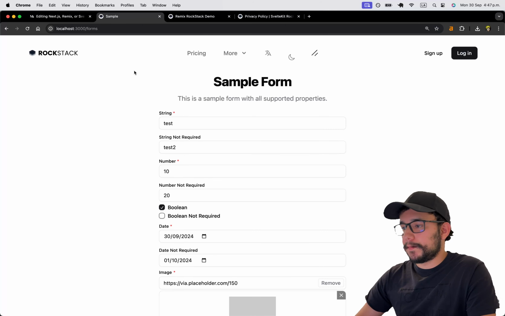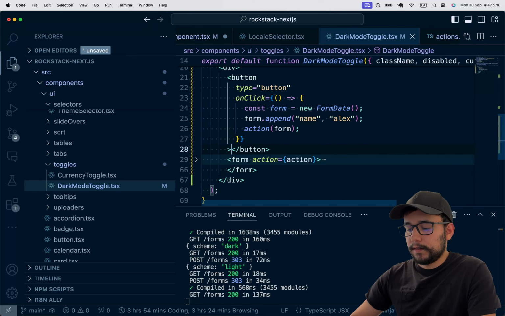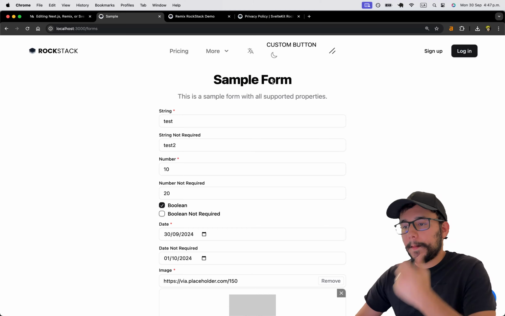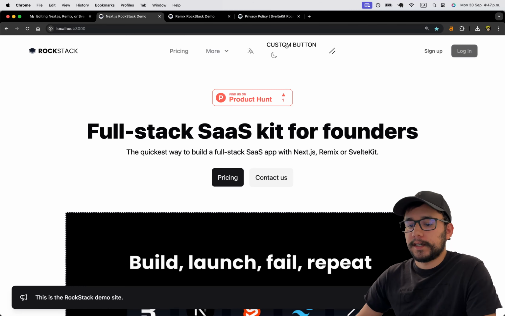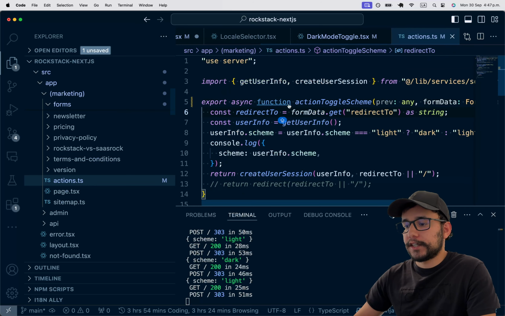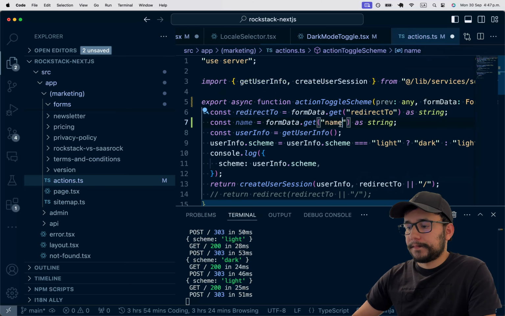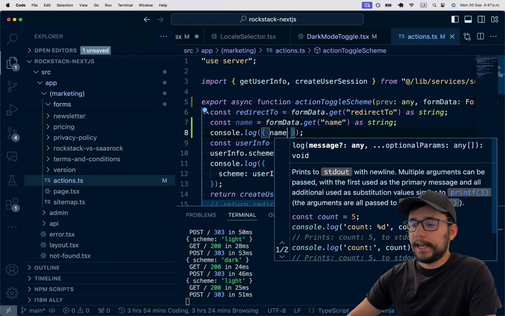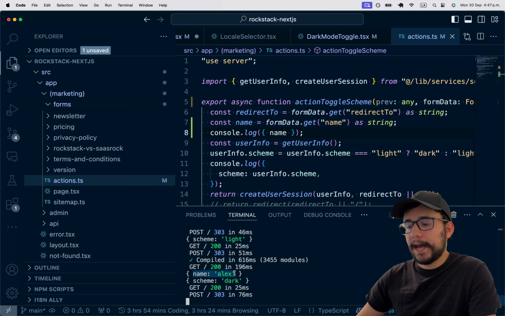So let's see if this button, where it is. I guess I need to put a name here, custom button. So you can see that it still works, and we can log on the action the name that I'm passing on the form. Name. So let's try again, custom button, and you can see name Alex.